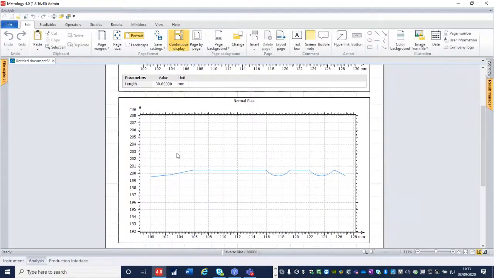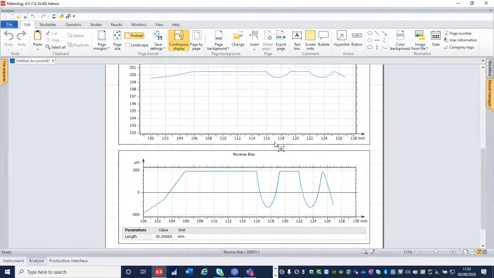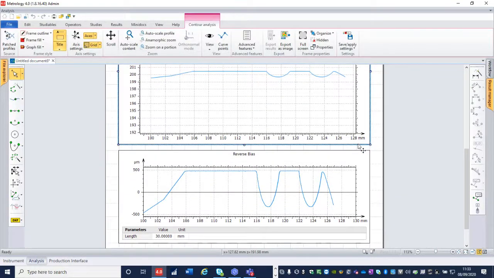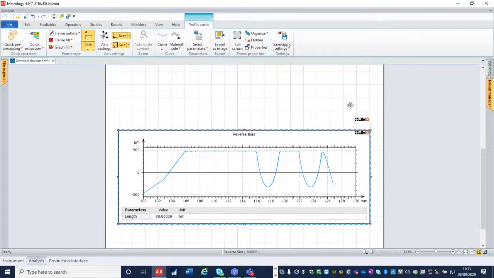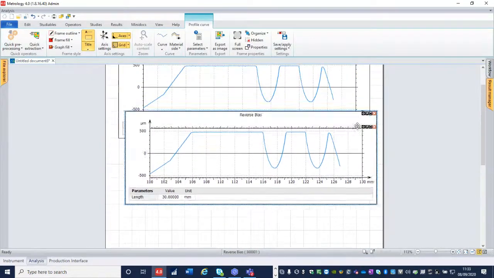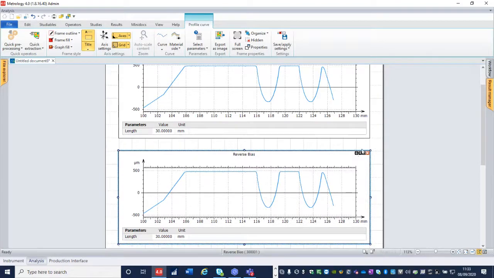On completion, you'll see the result appear in the analysis menu. What I'm going to do is delete the previous contour measurement and show you the two measurements side by side.